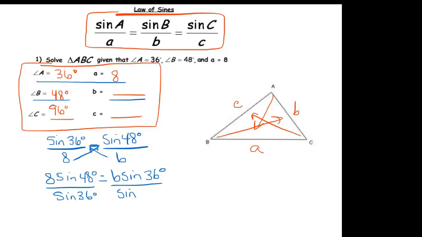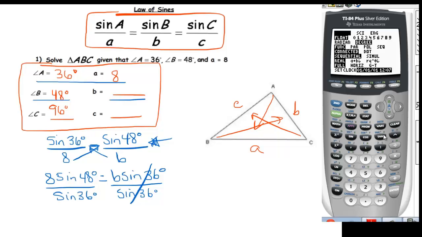And at this point I will divide both sides by sine of 36 degrees. So you'll notice I didn't put anything in the calculator yet. I kind of wait to the end. You can if you feel comfortable putting, I mean if you don't feel comfortable doing this manipulation, you can put sine of 48 and sine of 36 into the calculator now, or at the beginning of the problem. But I like to wait to the end so that I don't have to worry about rounding errors or anything like that. So now I go to my calculator and put in 8 times sine of 48 degrees. Make sure you're in degrees by the way. And then I divide that by sine of 36.